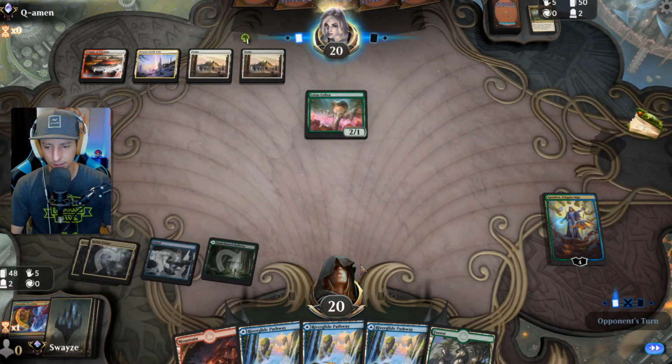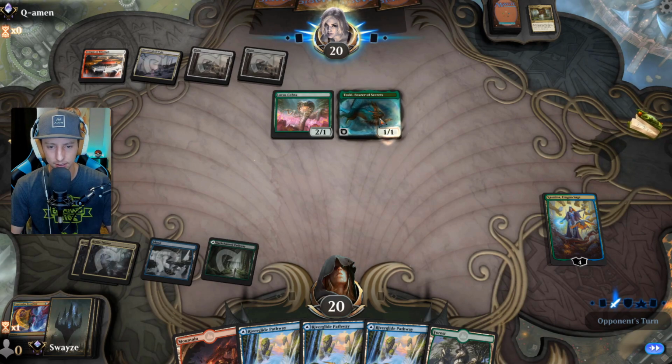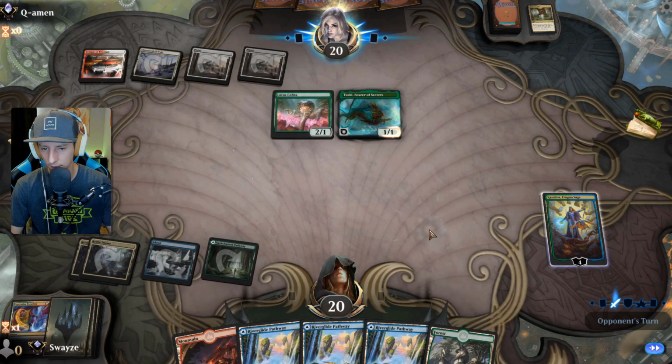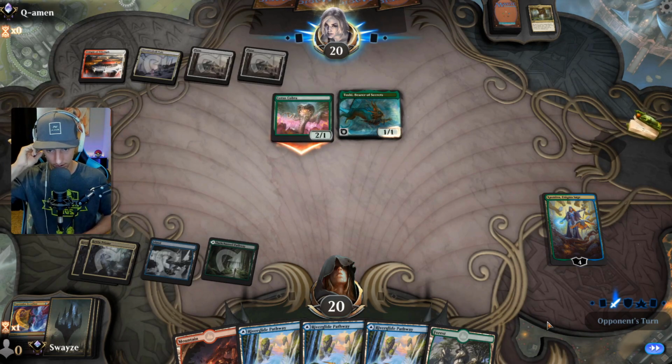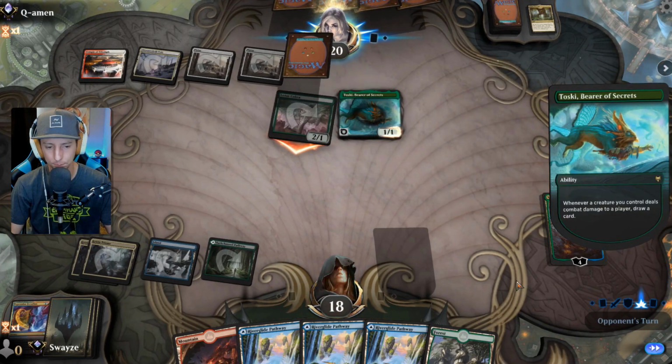I need another Iteration so we can go deep into the deck here. Toski. Does it count if they hit a Planeswalker? It doesn't, right? Yeah, it doesn't count. So they're not going to be able to draw cards if they hit my Planeswalker. Nice. So they're incentivized to go face, which I enjoy because we can keep on plussing away.